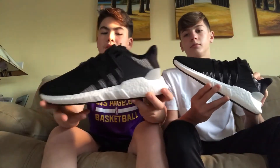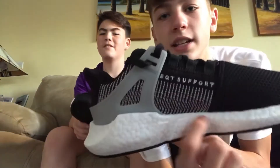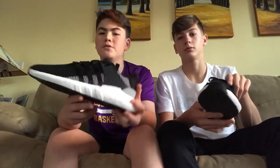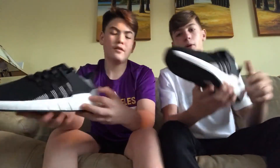This sneaker is just astounding. The Ultra Boost has boost all around, but look how much boost this has — that's just insane. The shoe is so comfortable. When I tried this on, in my opinion it was more comfortable than the Ultra Boost. I watched a lot of videos on YouTube and saw people saying this is the most comfortable shoe, and I finally tried the travel model and yeah — I thought it was the best shoe of 2017 over the Ultra Boost. They also put in what feels like a memory foam insole, adding to the comfort.